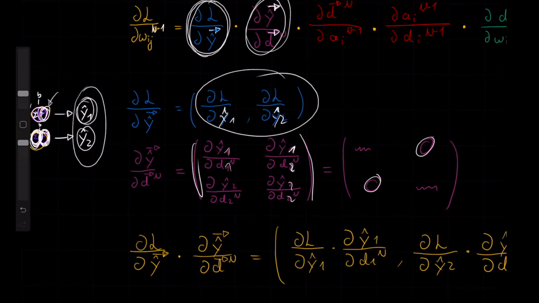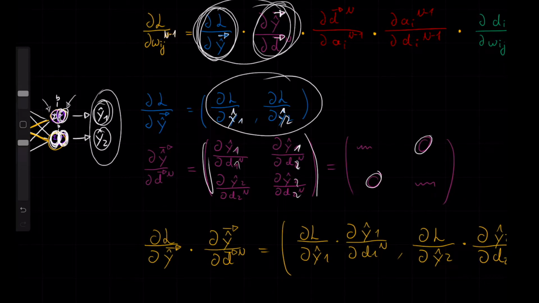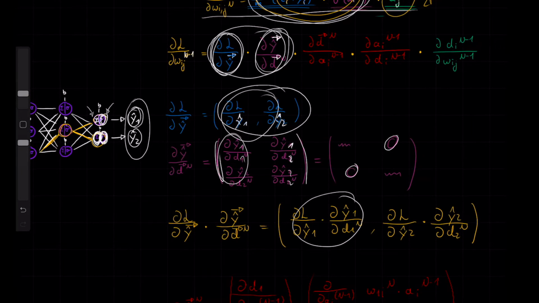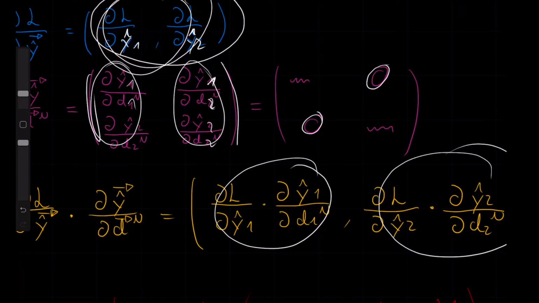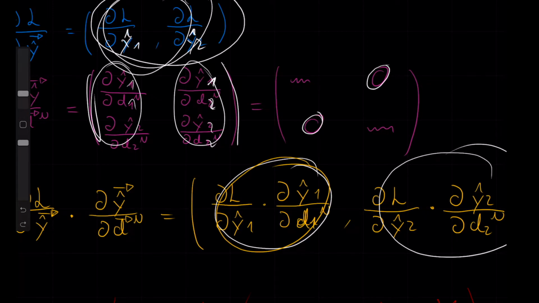And so now if we look to our function and we are multiplying these here, then we can do some simple matrix multiplication. So that part goes in here, gives us that here, and this goes also in here and gives us that part. And if we now look at these parts here, what we have here is how the loss function changes with respect to the drive. And also here, how does our loss function change with the drive now of the second neuron. And this notion of how the drive affects the loss function we defined as the error signal.